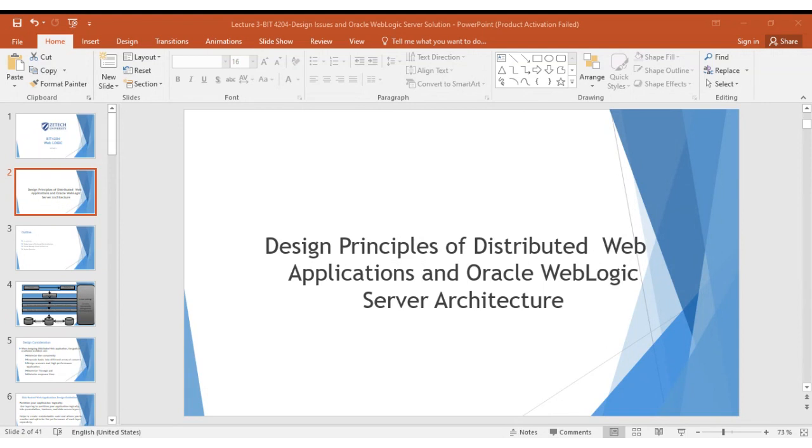But like I said also, this should not limit you. You should not feel so limited that you must use Google or Facebook. It's only that the concepts that we are learning around distributed applications have been deployed very well in those two areas. But I actually thought, for example, the Oracle EBS, which is one of the areas that we would want to look at today, or rather the Oracle WebLogic server, is actually a distributed application, and it's an area that you can explore. There are many resources that are there.